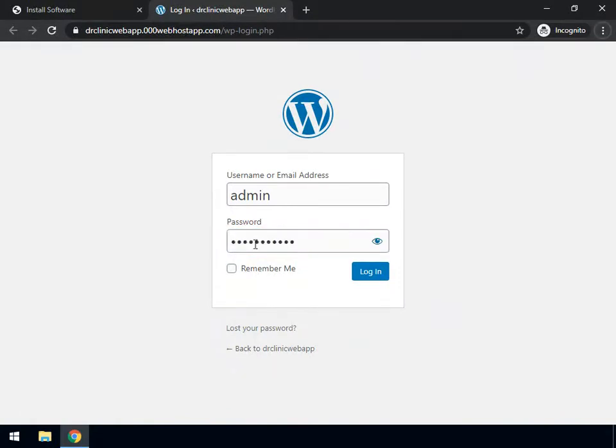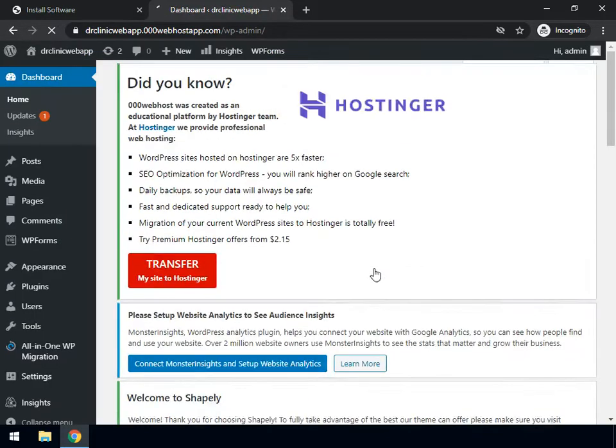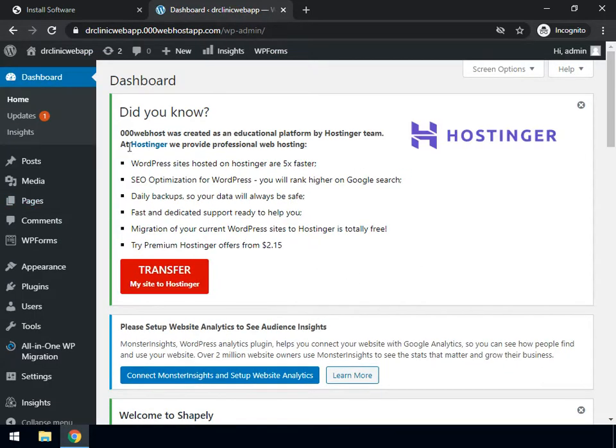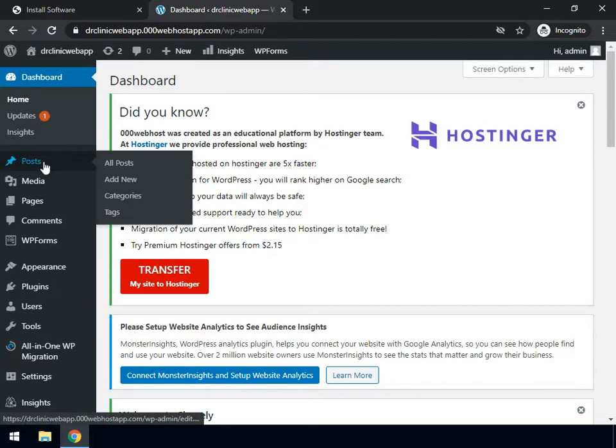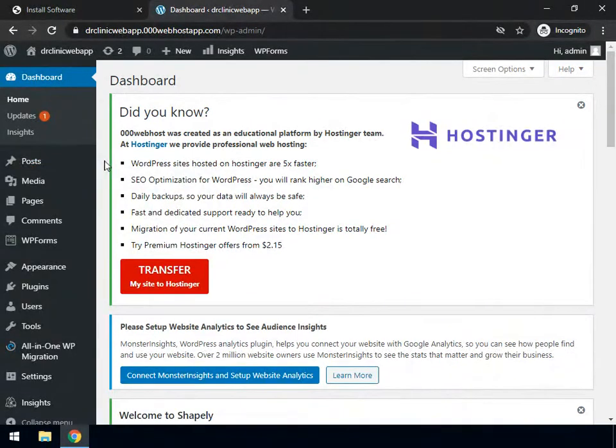Here you can see I have entered the username and the password for my admin dashboard panel. Now let's click on this login button right over here, and then it's going to navigate you to the WordPress dashboard, and it's done. So that's all. In this task, you got the subdomain for your WordPress website. You also hosted your website for free.